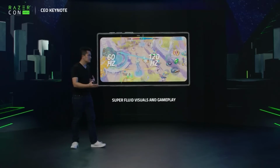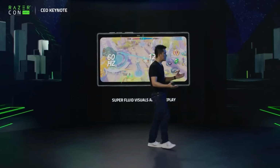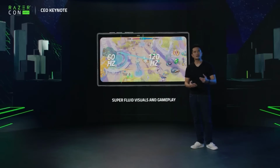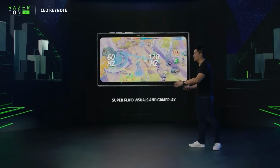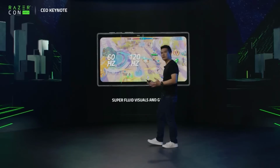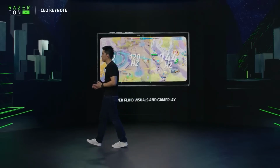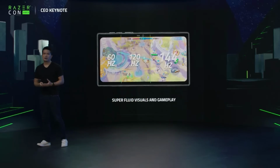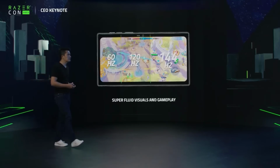Now, we pioneered pushing the limits for refresh rates on mobile devices. Back then, they were all 60 Hertz. We were the first to push it to 120 Hertz back in the day. But with the Razer Edge, we're now taking it to the next level. The Razer Edge features a 144 Hertz refresh rate. It's buttery smooth. It's an incredible display. So it's with insane performance, a truly phenomenal display.